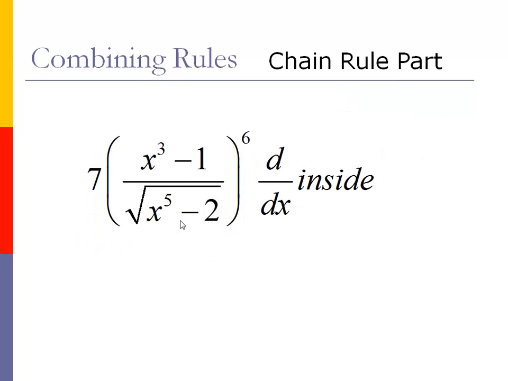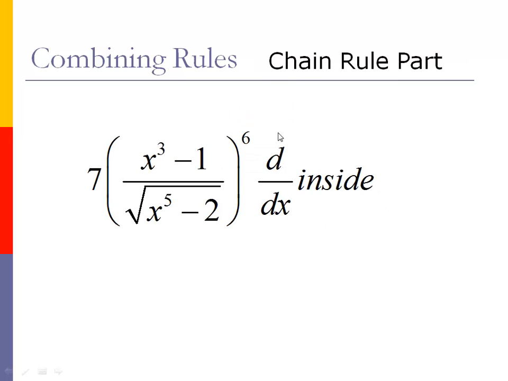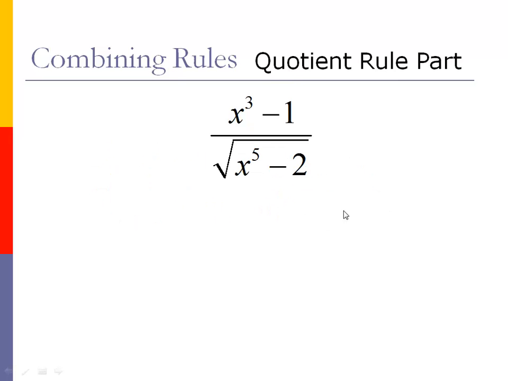Okay, so first step is to do the chain rule part, and that was to bring down the 7 and subtract 1 from the power, and leaving the inside alone. We didn't touch this yet. We just left that alone. We're just doing the power 7 and then subtracting 1 to make a new power. And then we still have to do the derivative of the inside part. Still have to do that. And so here's where we do that.